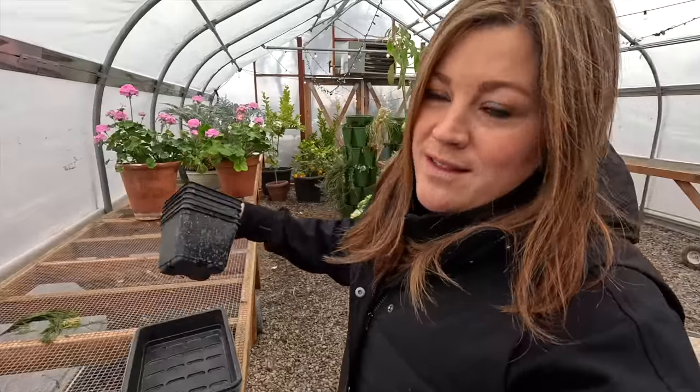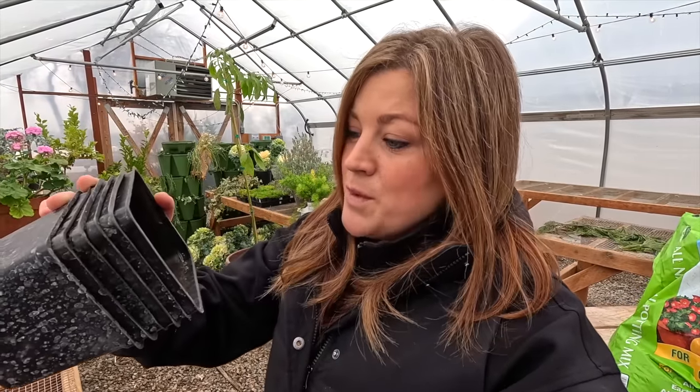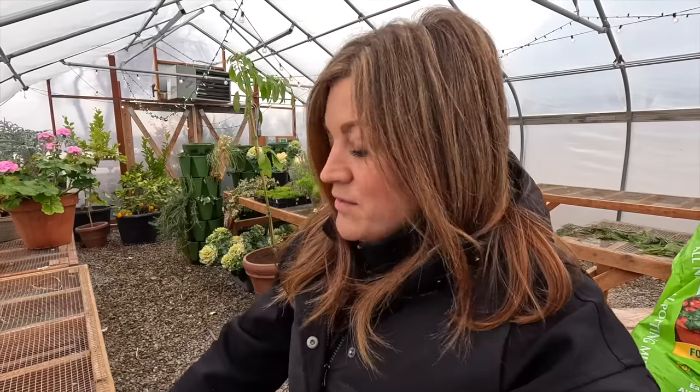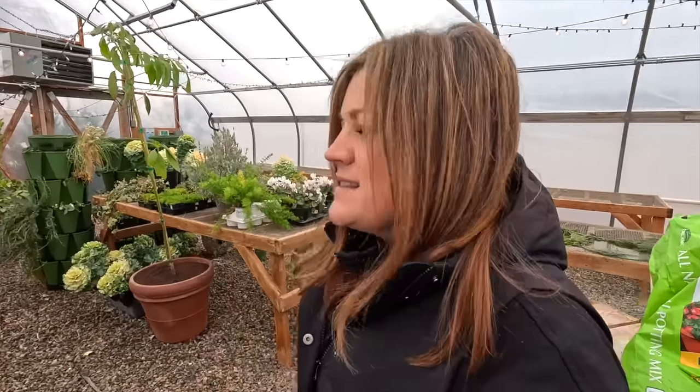I can't find mine. One of the things you want to look for when you're choosing your containers, no matter what it is that you're using, I mean, you can start them off in regular seed starting trays. I did that last year and then I bumped them up into 4-inch size containers, but you can skip that part. You can start right into some larger containers. You just want to choose something that's 3 to 4 inches deep, which is ideal if you're wanting to keep them in the same container the whole time. And if you're growing root crops, maybe something a little bit deeper. Small radishes, this would probably be fine, but carrots, you'll want to go, I don't know, the green stock is perfect. I think those are like 7 or 8 inches deep.